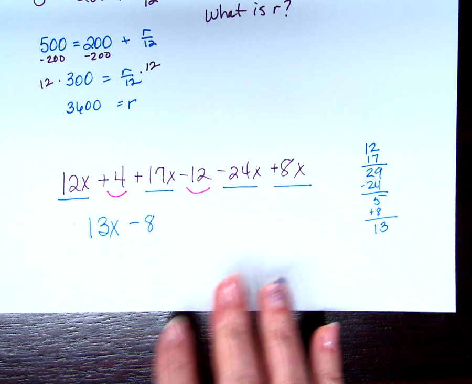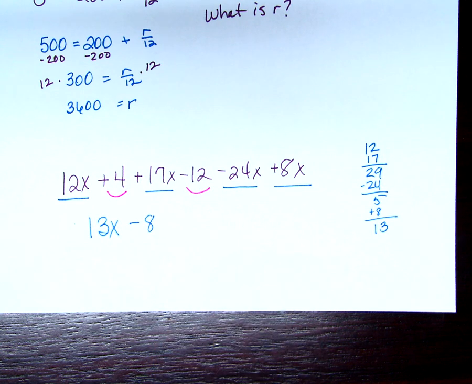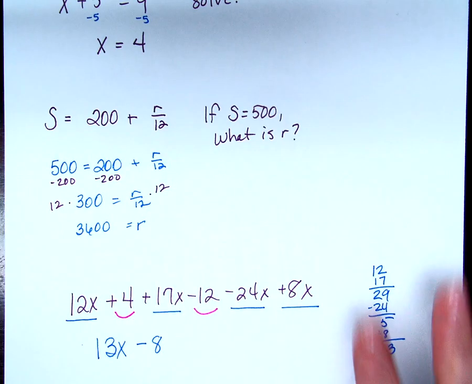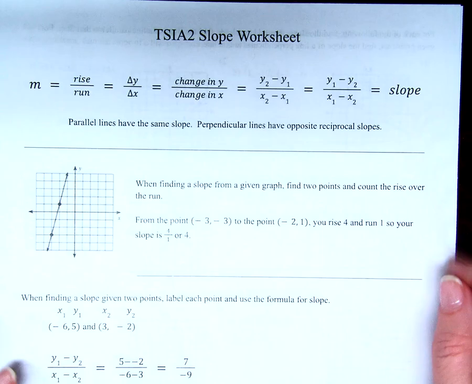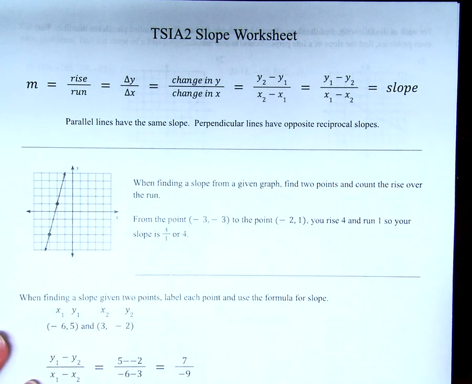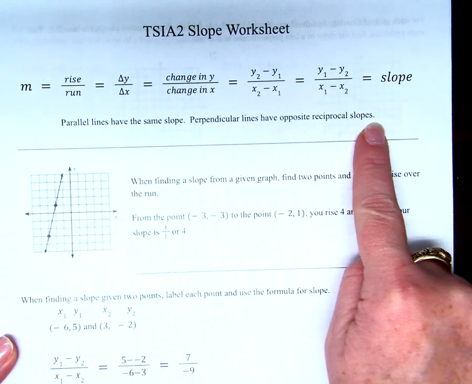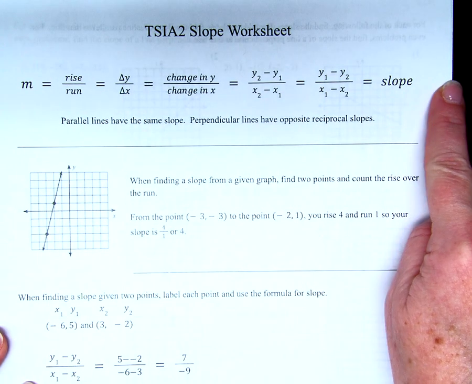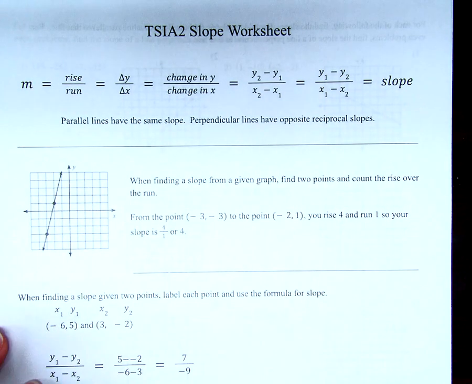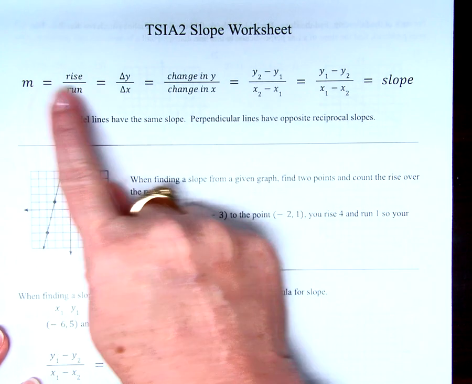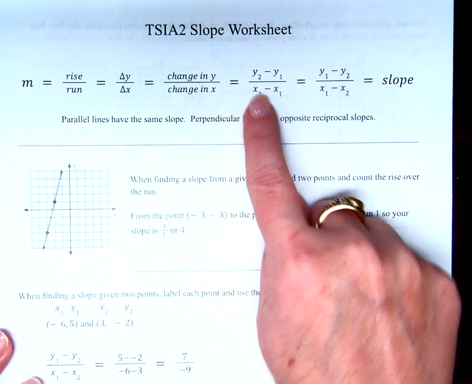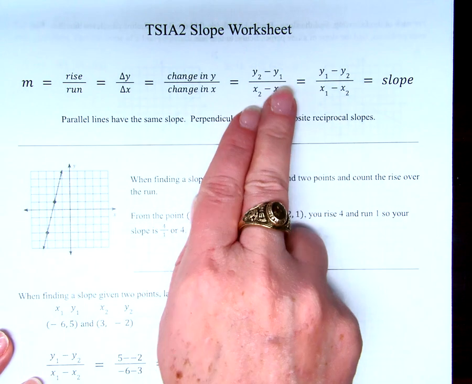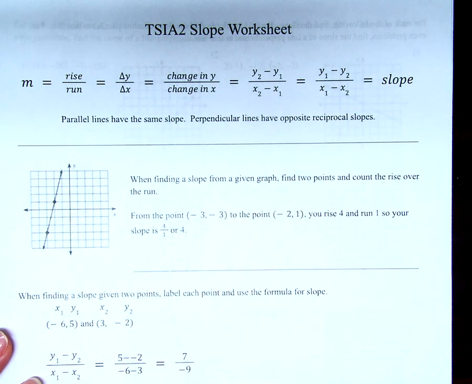Okay. So your worksheet for today. That's the main linear stuff besides the worksheet for today. The worksheet for today deals with slope. We talked about it a little bit a minute ago when we talked about parallel lines and perpendicular lines. I wrote all this stuff up here that I could think of when I was thinking about slope. Slope is m. Slope is rise over run. Slope is delta y over delta x, which means change in y over change in x. And then there's the two formulas that you can use. They're exactly the same. They're just flipped, right?